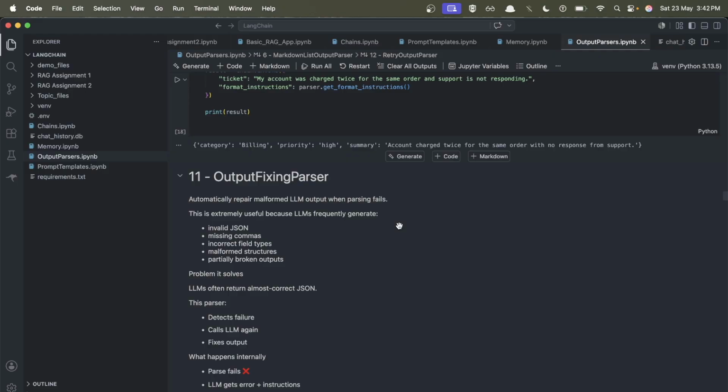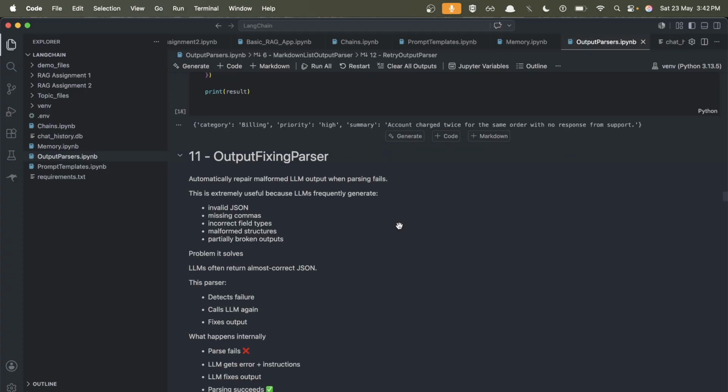But what happens if an LLM does not generate a response in that particular format? For example, let's say a JSON output parser asks the LLM to return a JSON, but the LLM makes some mistake. Maybe the JSON format is wrong, or it returns an answer in a text format or in some other format. In that case, all the other parsers that we have seen in the previous video will fail. They will throw an exception and the program will stop. So to deal with that, we have two different types of parsers, which are output fixing parser and retry parser. And in this video, we will be covering output fixing parser.